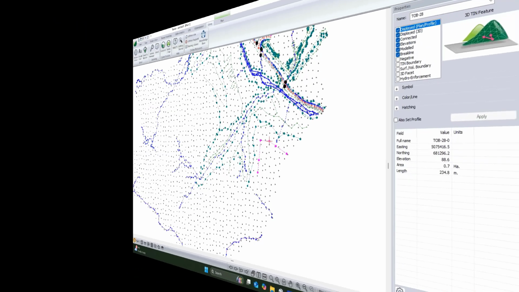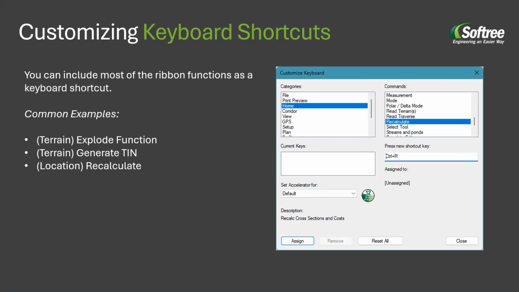So our next topic in our customizing RoadEng journey is one that we internally at Softtree actually try to avoid, especially in webinars, because you have no idea what we're doing when we use them. But keyboard shortcuts outside of the webinar context are extremely powerful, especially when you are doing a function over and over again. For example, joining points. Being able to hit Control-J on your keyboard is really powerful.